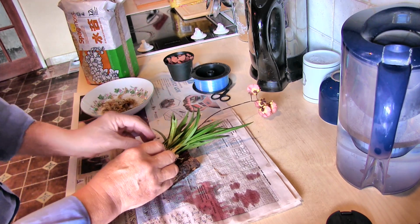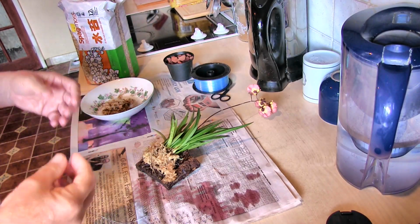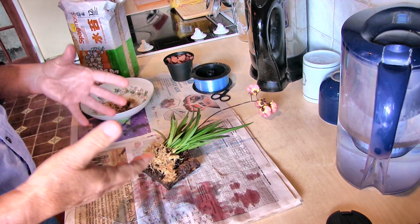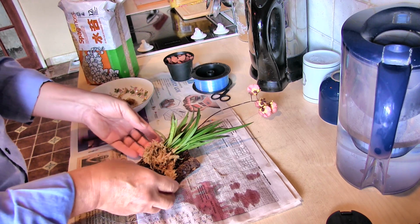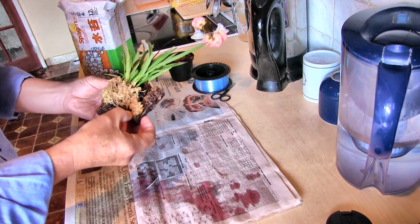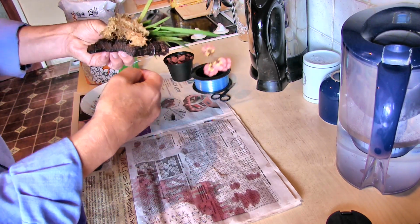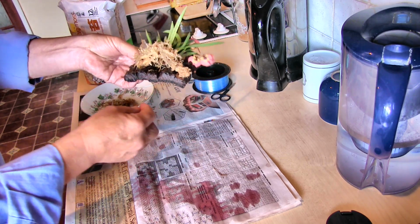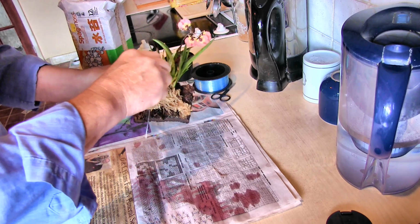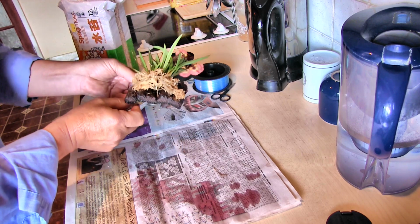My Tolumnias bare rooted were drying out far too fast. Now obviously there's a way round that, just water them more often, but I can't be doing with watering a set of plants up to 3 times a day to actually keep them hydrated, because they were just drying far too fast. With the high air movement I've got and the temperatures in the growing season, they just dried too fast. So I put some moss round them, probably temporarily. The idea being that they stay wet just that little bit longer.